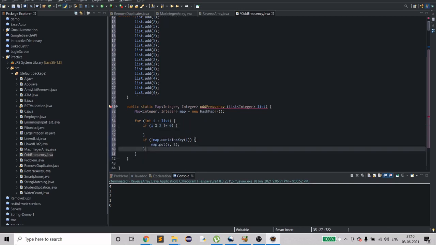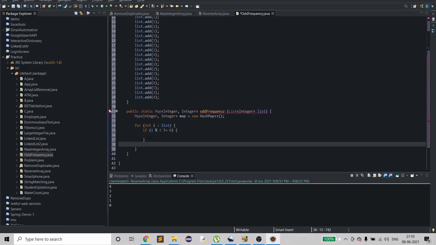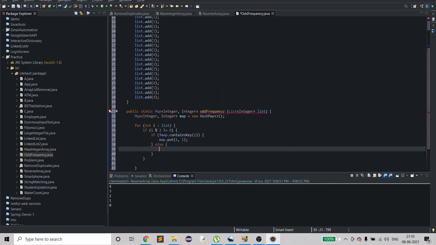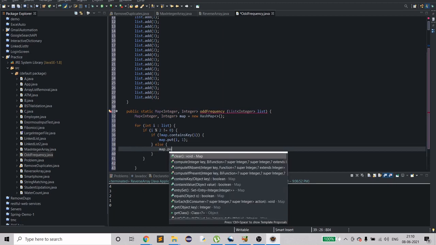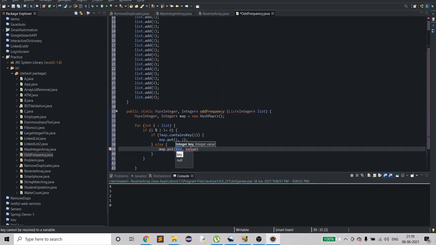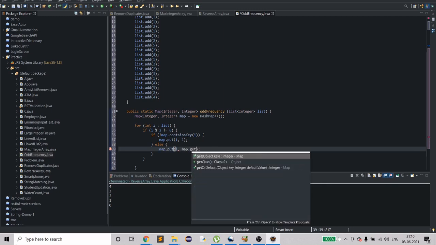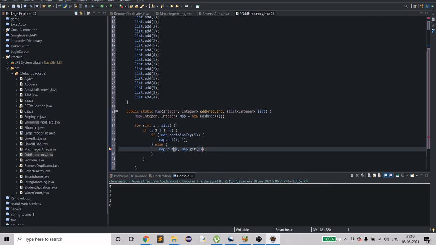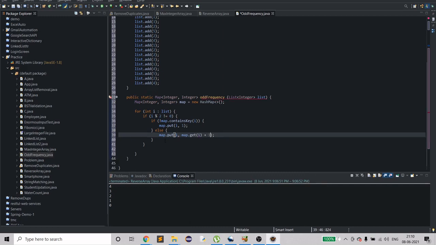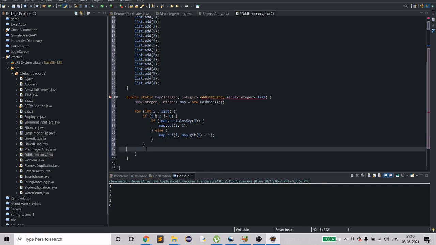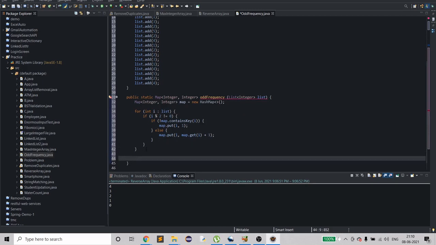I'll just put the if condition here. So if map is not containing i, then do that, otherwise increase the frequency. So i, and then I have to get the current frequency. So map.get(i) plus 1. Okay, so return the map.